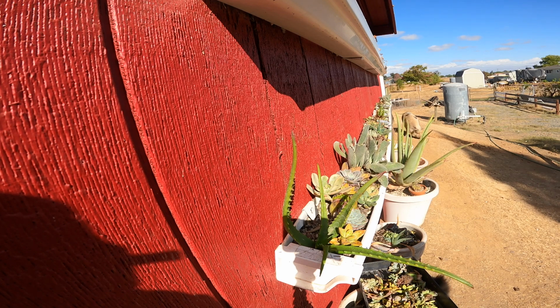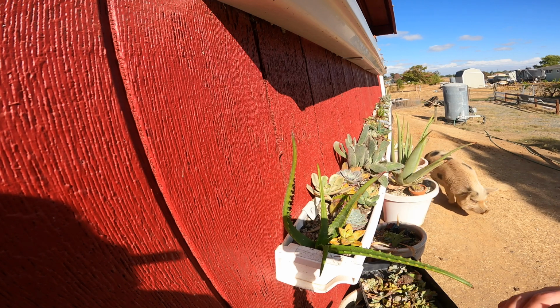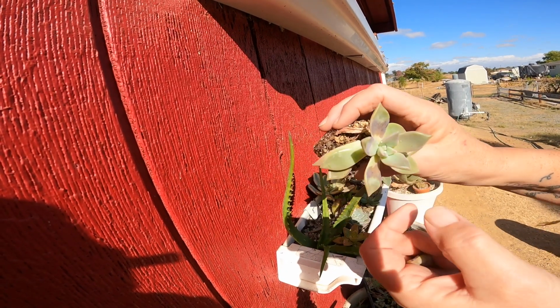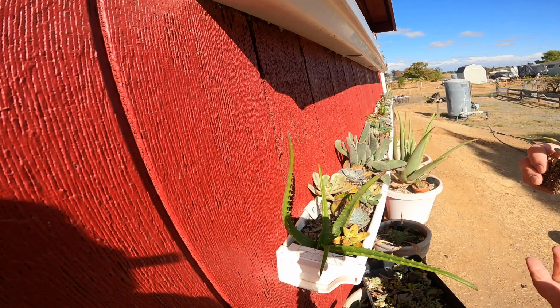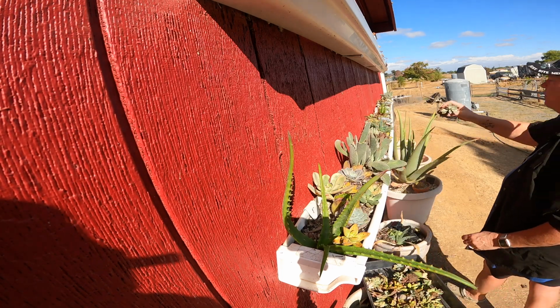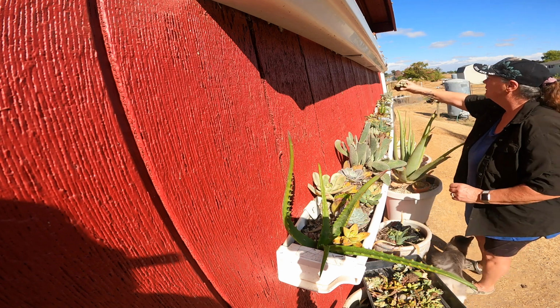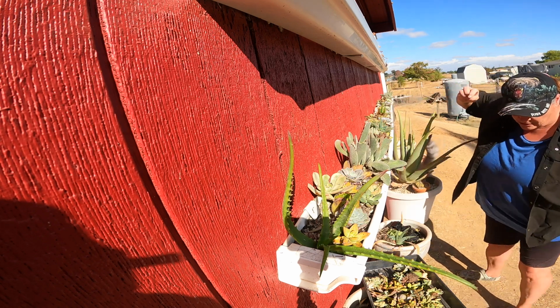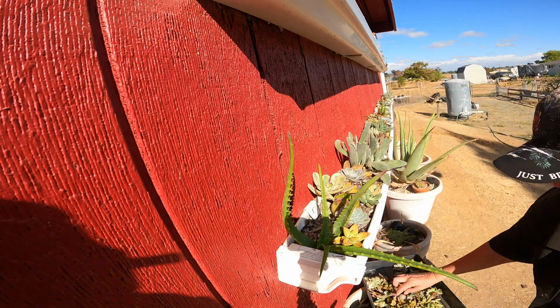Look at the color on this. I just broke a couple of leaves off. This is pretty cool, but I'm afraid that it's actually burned. I think that's more of a sunburn than a variegated. Those are not soft. I'm going to hope for the best on these, because I got a feeling the leaves in the back are rotting just from the look of them.